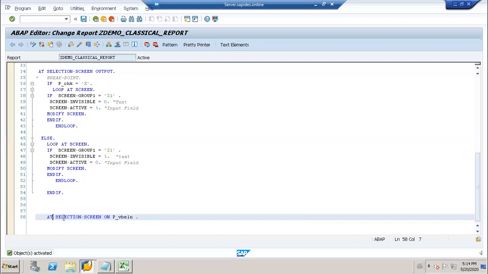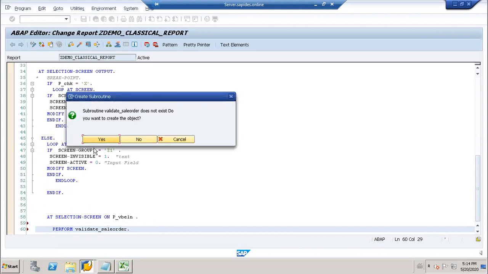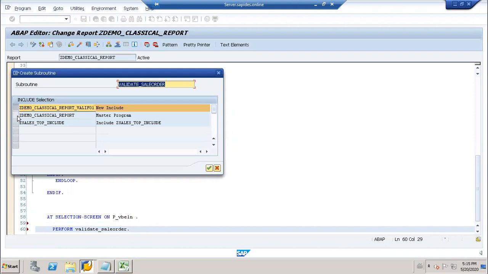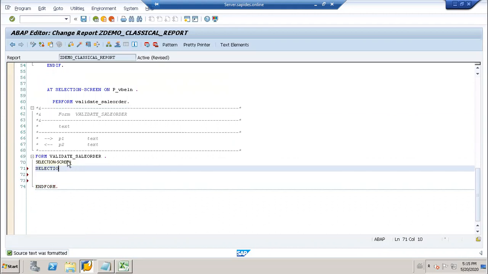So what is my field here at selection screen? On field means I want to validate the sales order. How to validate the sales order? Here I will use perform validate sales order. Here I will write select single.